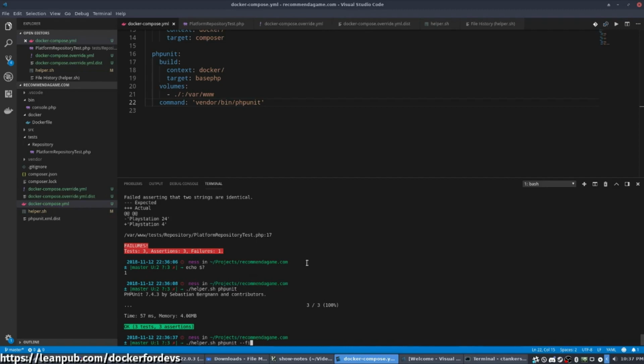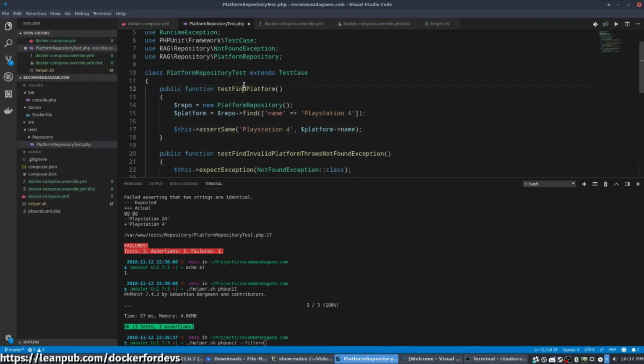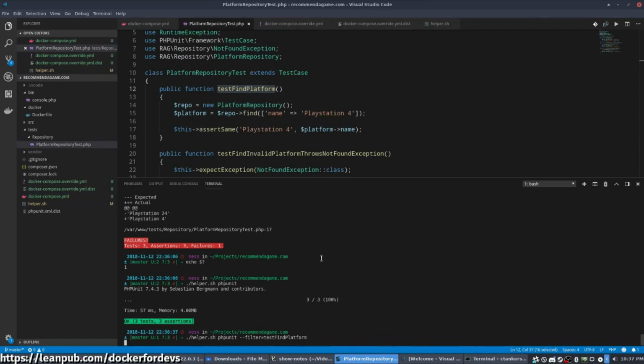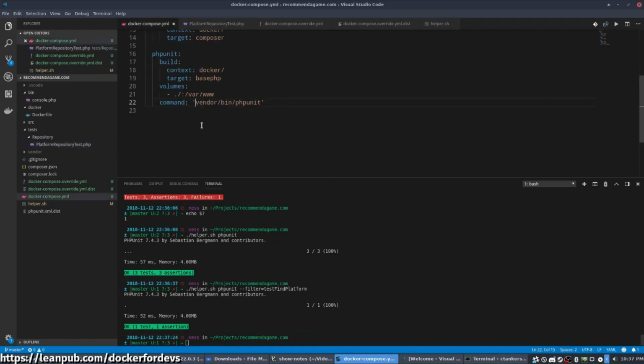So you can do things like --filter with our helper script. What's the name of our one test? Test find platform. So we can do filter test platform through helper to run the one test, and then the container through Docker Compose is going to just automatically run vendor/bin/phpunit and be done with it.